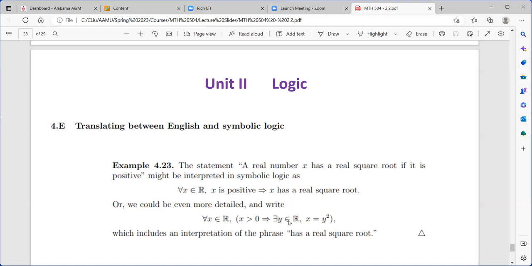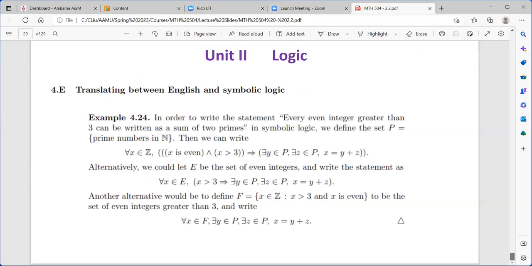So there exists y in R, a real square root. So to translate square root means y squared has to be x. So that's the square root of x. So you can write in this way. So that's the last problem: a real square root is the square root of x and it's real.